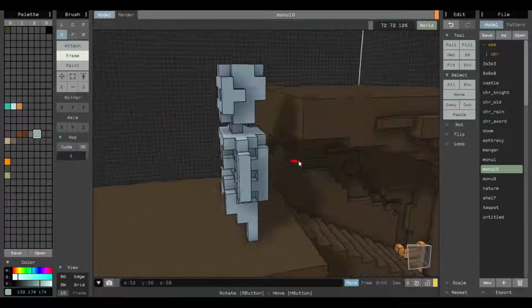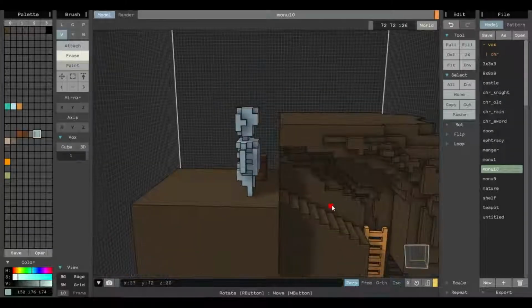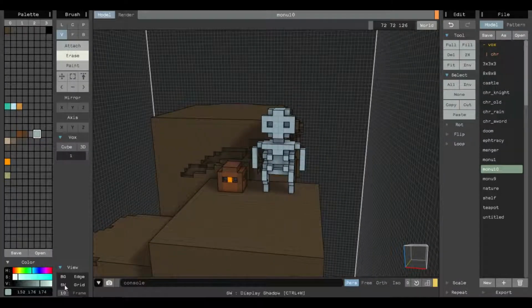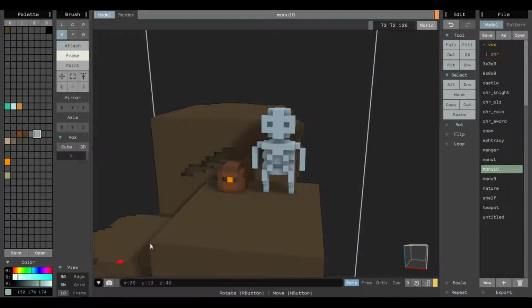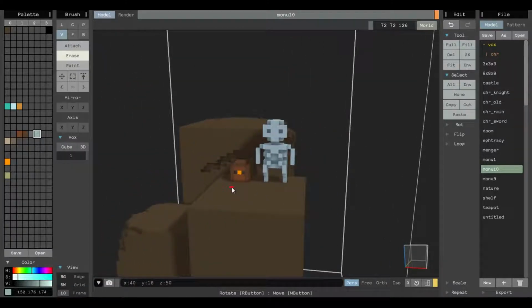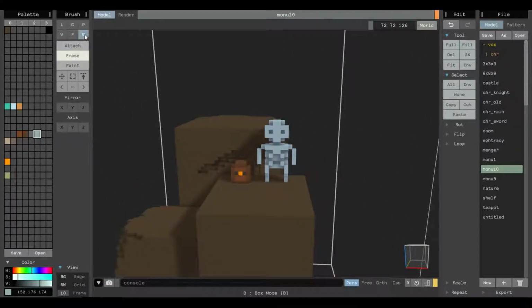Well, I built up a skeleton here. He's protecting our chest and our ladder. Looks pretty sweet, actually. So what I'm going to do is we're going to take a look at this really quickly. I want to go ahead and maybe add a bit more texture to this, and we're going to call it for this video. So we can go ahead and just add in some mountainous little crevices, something like that. Make it look all old and temple-y. Yeah, that's a word, right? Temple-y? Yeah, sure, why not?